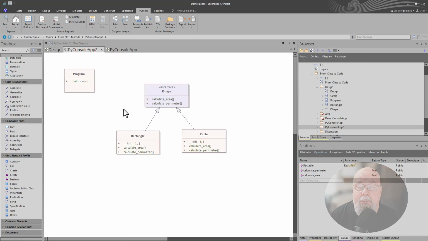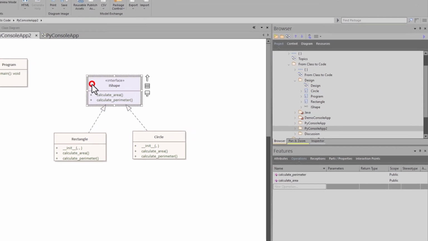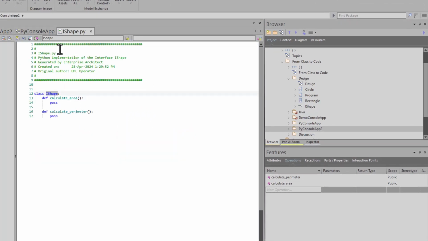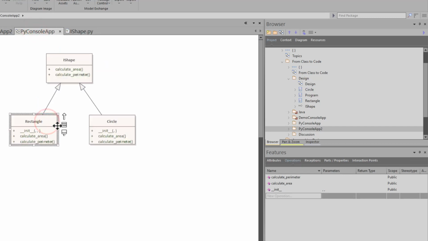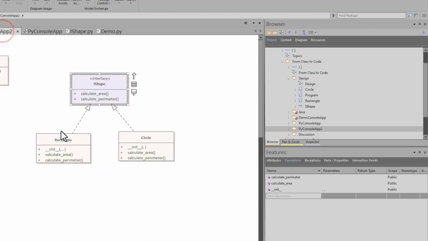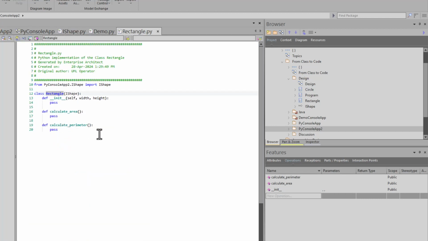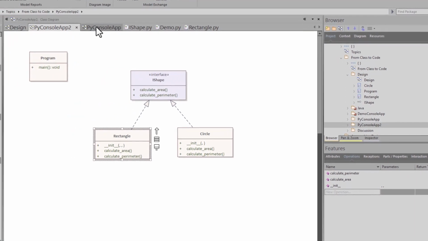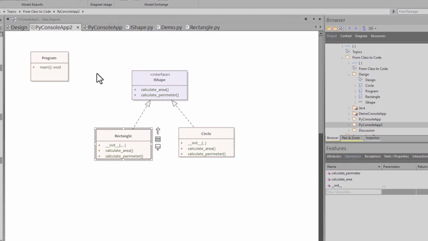Here's the same objects that have been converted into Python, where your interface may look something like this. Very simple compared to how you saw it in Java or C#. Your class elements for rectangle and circle in this demonstration may look something like this as you're moving forward, or this as a single class element. The development team in this case said, hey, we don't need to have 3 different files or 4 different files, including the program file for Python.